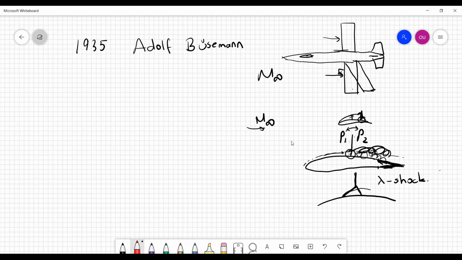So if we have the same free stream Mach number, the normal component now will be tilted by an amount of the sweep angle. If the sweep angle is capital lambda, generally we use that Greek letter for that, then M infinity times cosine of capital lambda will be the perpendicular component to the leading edge. It could even be subsonic if the sweep angle is high enough.